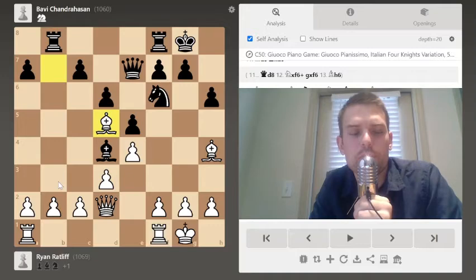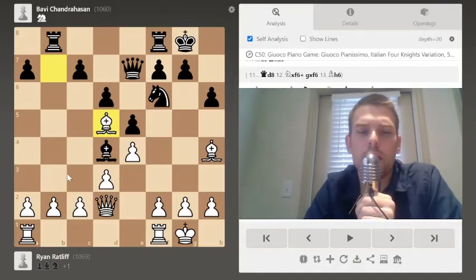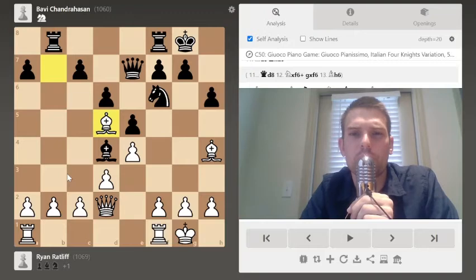And go ahead, pause your video for a moment. So rather than taking the b2 pawn, what's another idea for black to win back his pawn and offer up a way to trade down into a bishop of opposite color ending? See if you can take a look at this and find the offer that Bhavi comes up with.